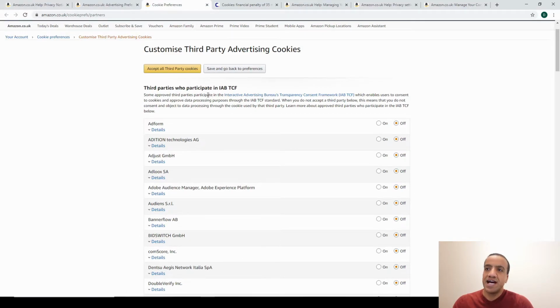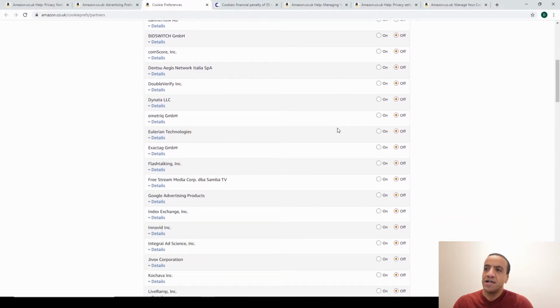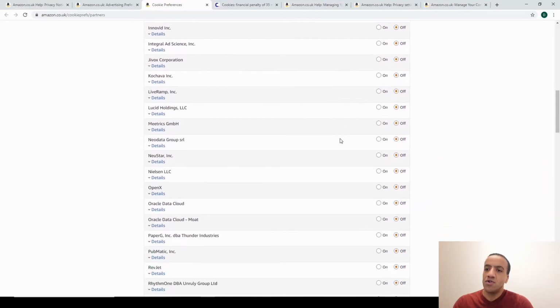Now this is in line with the IAB framework, so the Interactive Advertising Bureau Transparency and Consent Framework, which is basically a framework designed for publishers, so you can deselect third-party cookies related to publishing. And they've got them all identified here, and then you can turn them on or off on this setting.